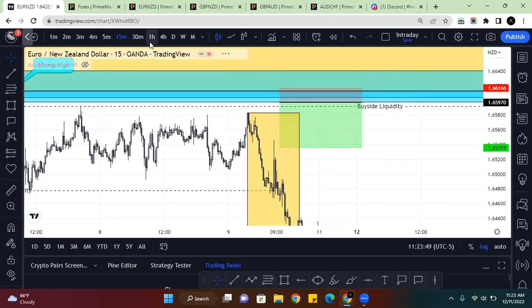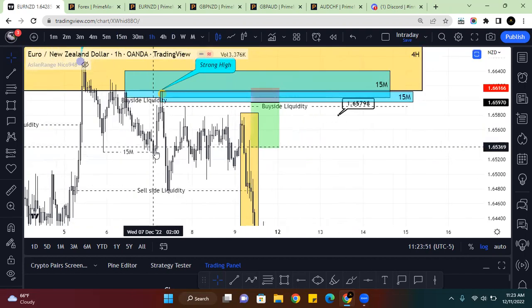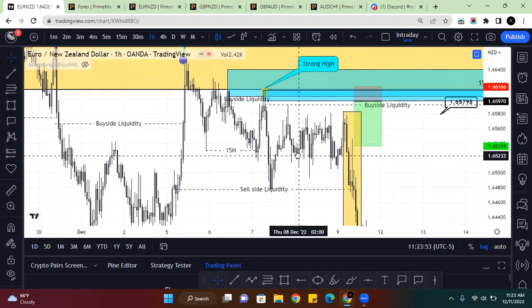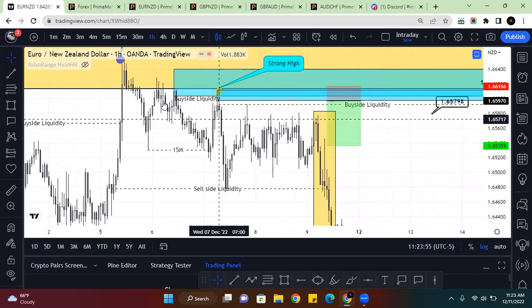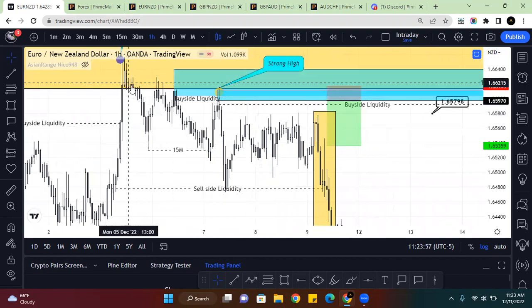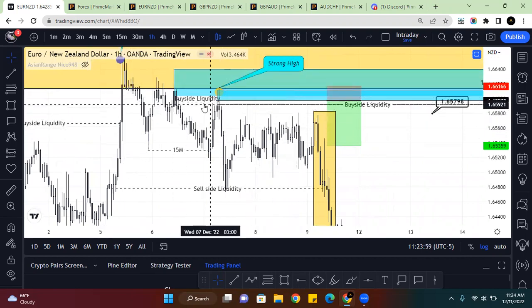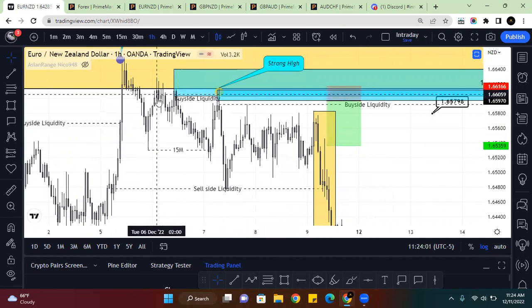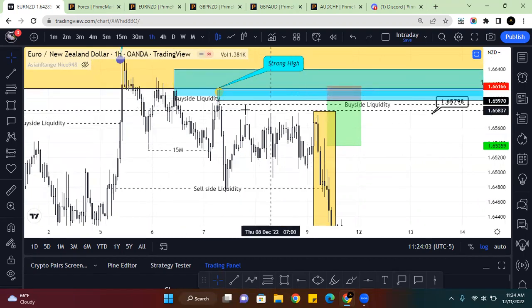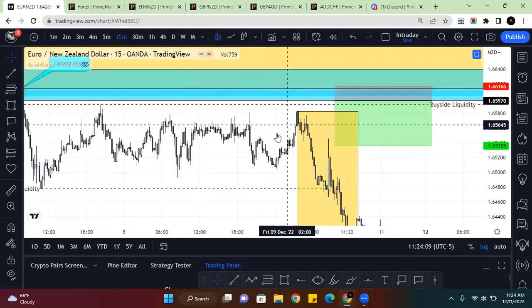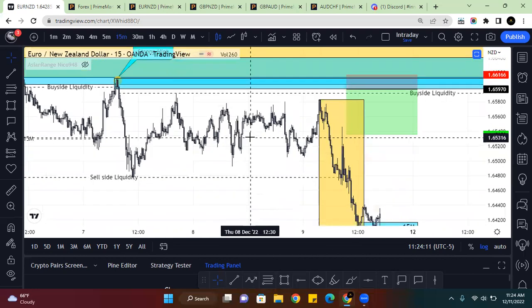So if I go up to the 1 hour real quick, you can see that it's literally the same. The order blocks are going to be different, obviously, because it's the 1 hour. But you can see where the 1 hour respected the proper order blocks and things like that, and where the buy side liquidity is. You would have to just change your order blocks basically, and that's about it. Pretty easy analysis. I'm going to be doing a lot of similar trades like this.